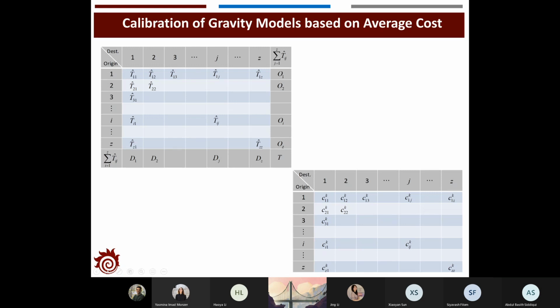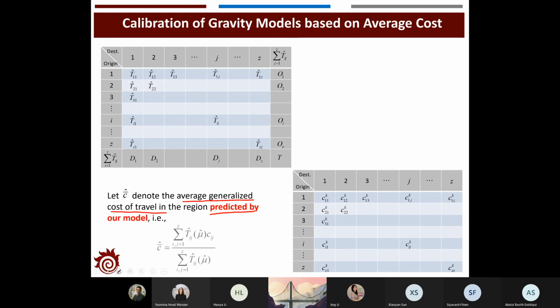And if you have the calibrated trip rate, you can then find out the predicted average cost. Predicted average cost. This one is not the actual one. That's the C bar hat.